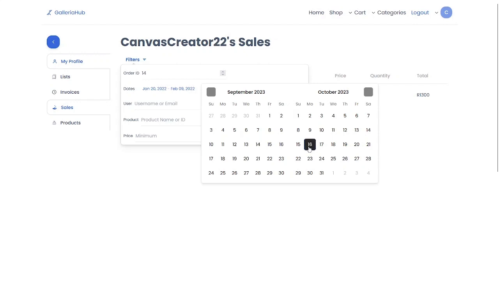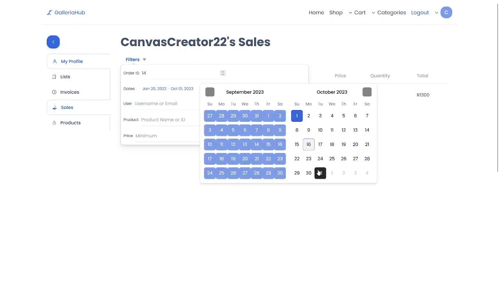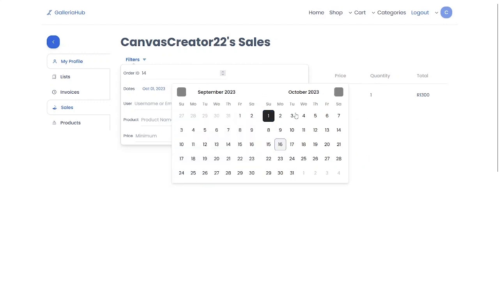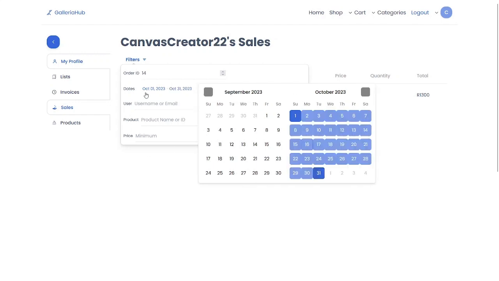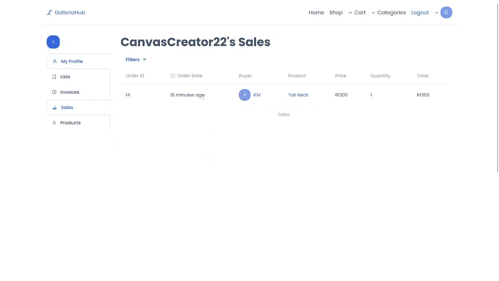Also the dates filter, but unfortunately all the dummy data was literally inserted, I think yesterday or today. So in theory, if I clicked from 2022, let me move to 2023. Okay, it's the 16th of October.